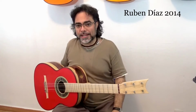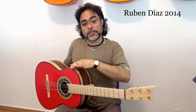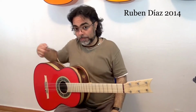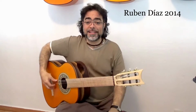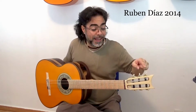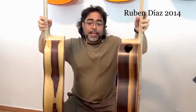Now, this is total balance too. And with the friction pegs, it can be a Negra with the Barbero small orma or plantilla, like this guitar I have here. And if not, then probably this one will be interesting, especially if you are a big guy, because this one has the same balance and it has regular machine heads, and this top is bigger than this, right? And of course both are Negras.